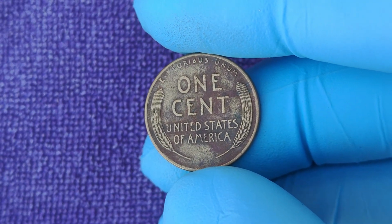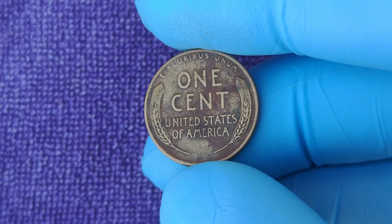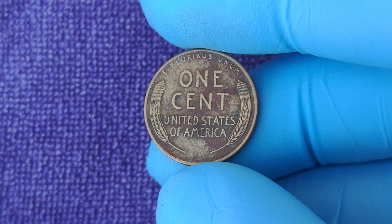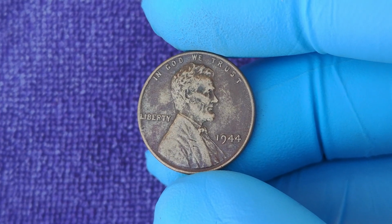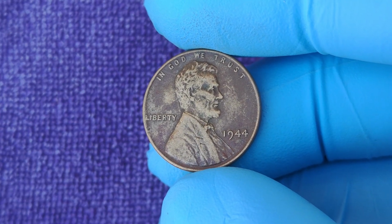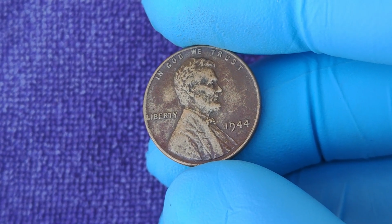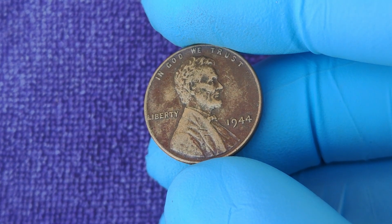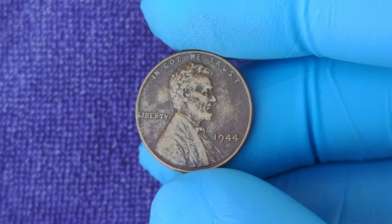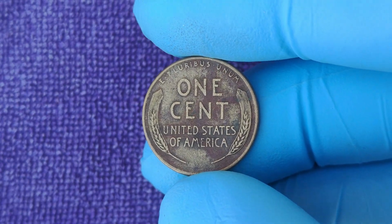But if someone had carefully tucked away rolls of fresh pennies, untouched and protected from air and moisture, those coins could still exist in remarkable condition today. Auction records have shown that high-grade 1944 no-mint mark wheat pennies can achieve astonishing prices when certified at the top of the grading scale. These coins are sought after by advanced Lincoln Cent collectors trying to build registry sets, competitive collections where even the smallest difference in grade matters.